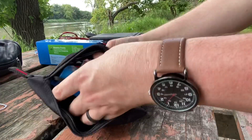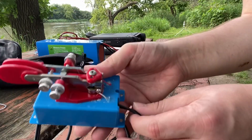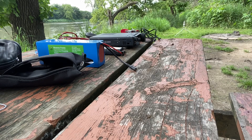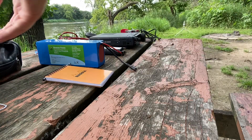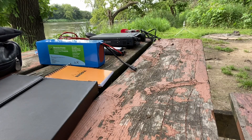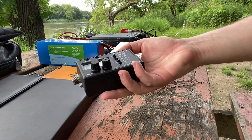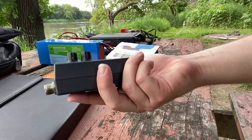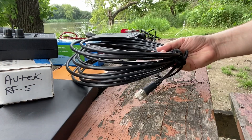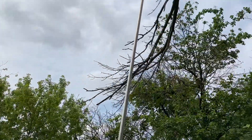I have my CW key if I want to operate CW or use it for tuning. It's an old Ham Key from like the 80s — this plastic one that I've remounted from a super-heavy cast iron base onto a plastic base with little magnets on the bottom to make it easier to carry. I've also got the paper logbook, although I'm going to try out the Hammers logging app for iPad, which I downloaded and played with a little bit. Then there's the Autek RF1 antenna analyzer — we'll use that to get the antenna tuned up on whatever band we start on — and some coax to run out to the antenna.